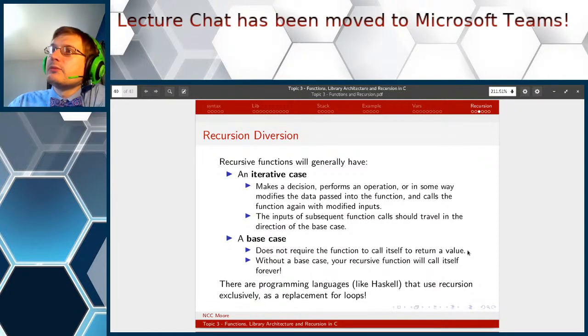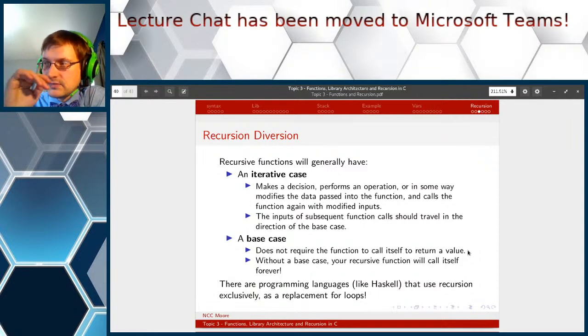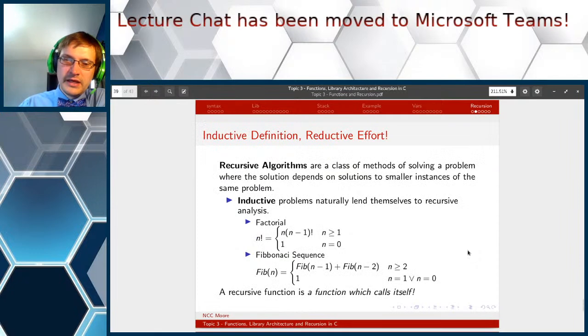So the problem with a recursive function is if you make the recursive function always call itself, then it will never terminate. It will never finish. Because every time you try to find the answer to some set of inputs, you're going to invoke another function call, and that will happen every time, which means you'll never finish. However, the idea is that eventually you hit a case where you don't need to call the function again.